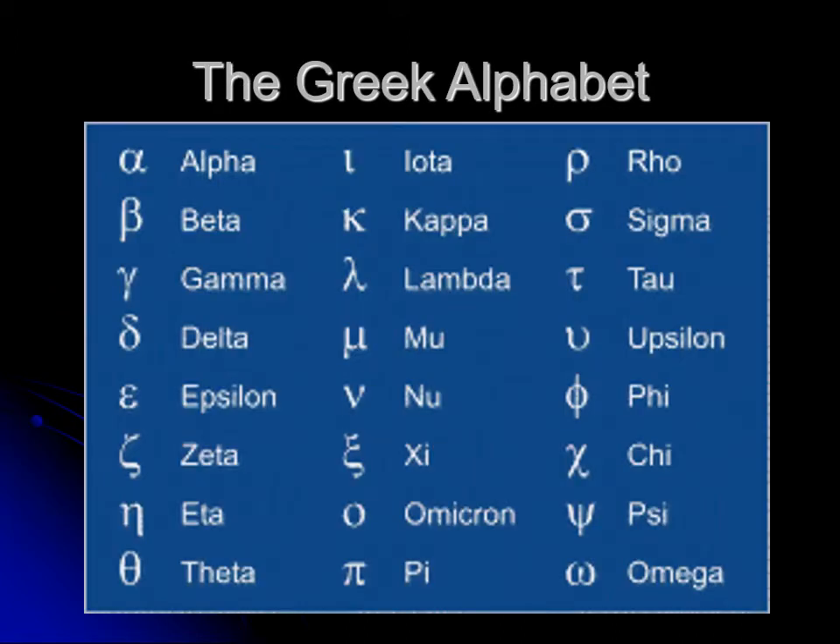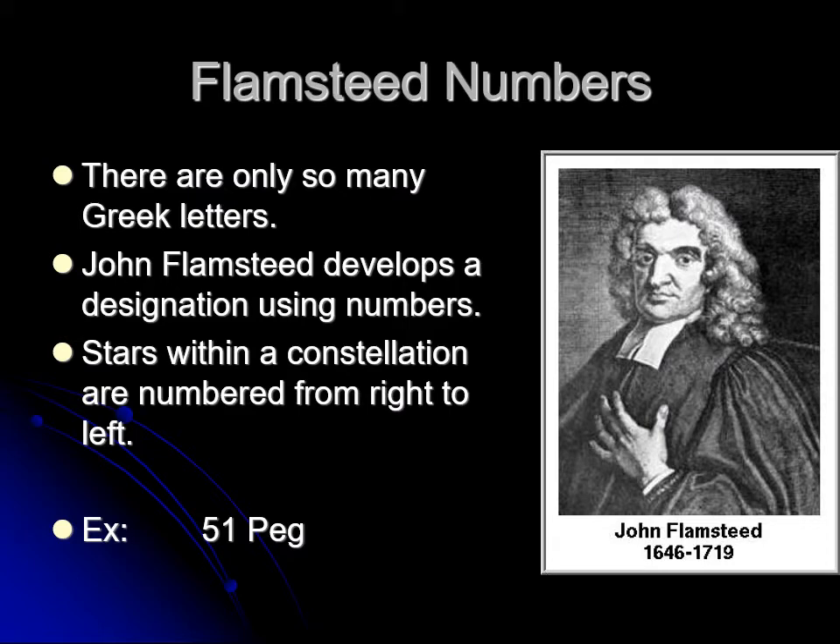The Greek alphabet goes down to omega — that's the Greek alphabet — and I can post that for you as well. The problem is the Greek alphabet only goes down to omega. That means you can only label stars that far down. Some constellations have just Alpha through Epsilon before you run out of naked-eye stars. Other constellations have many more stars visible all the way to omega, and then even more stars beyond that.